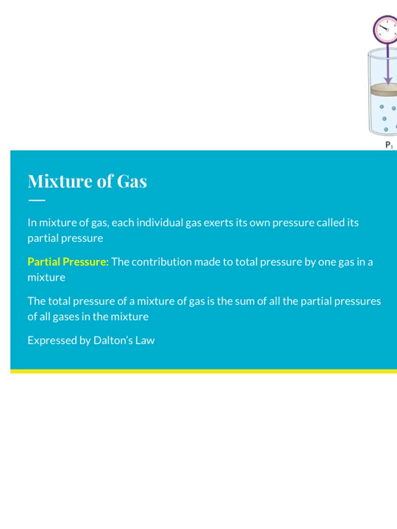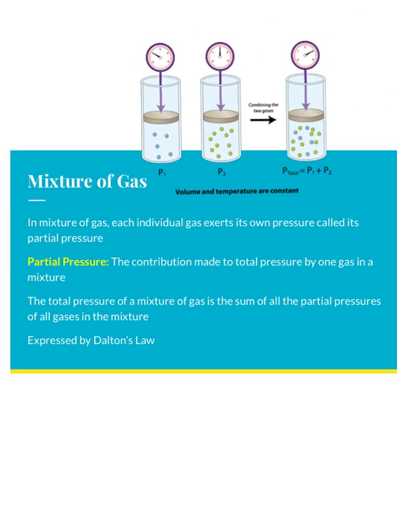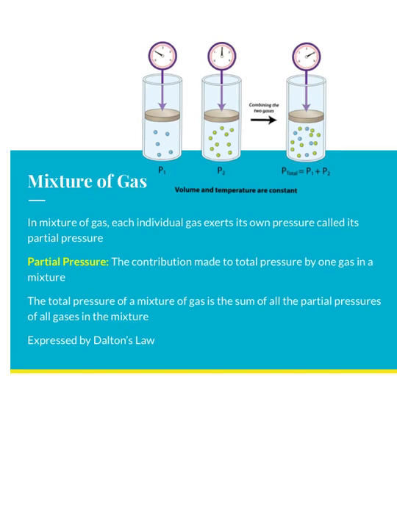So we're going to get into Dalton's law here. Let's look at this picture. Basically, in this picture, we have volume and temperature are constant. So if we have the same volume throughout here, right, we've got our gas 1, our gas 2, and then this is a mixture of our two gases. We can see the pressure of gas 1 is at 1 atmosphere, the pressure of gas 2 is at 2 atmospheres, and then when we mix those two gases together, our pressure is going to be at 3 atmospheres. So in each of these, we have the same volume, we have the same temperature, and we're just mixing them together. So our total pressure is equal to the pressure of gas 1 plus the pressure of gas 2.